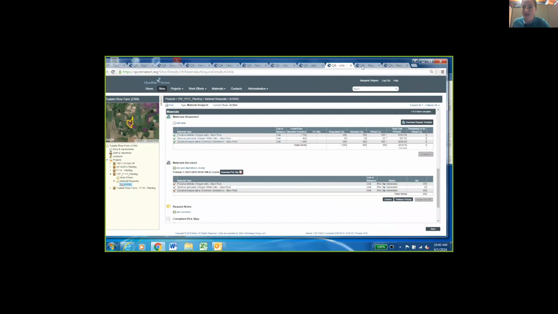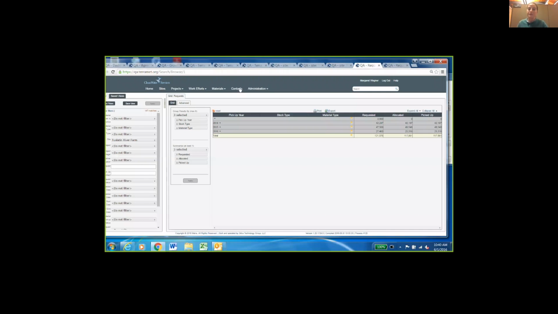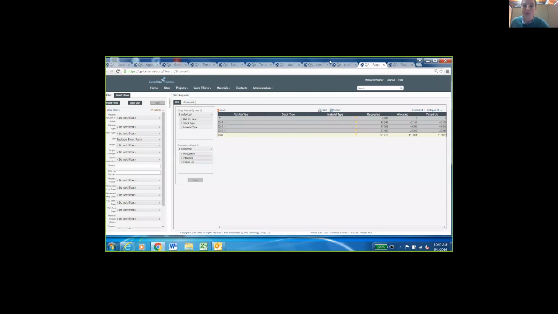So yeah, the real-time tracking leads to, as I've alluded a couple of times, browse views and ways to get that information back out. That inventory grid we looked at is the main one that material managers will look at, but then there is, under here, a very robust material request browse, what I think is a really helpful browse view that lets you dig into the data that's in the system a little bit more. I loaded a couple just as examples.